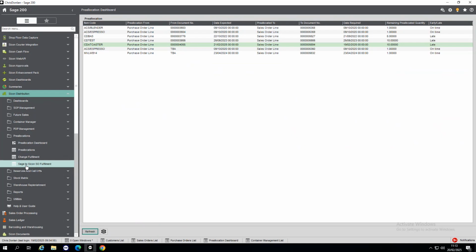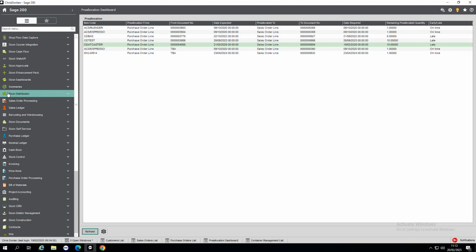Okay, so you don't have to necessarily go through them. The system will just bring them up onto a screen, and you can say, yeah, let's connect these two sides of the equation together. So that's a bit about pre-allocation. As I say, quite a nifty little module in its own right.